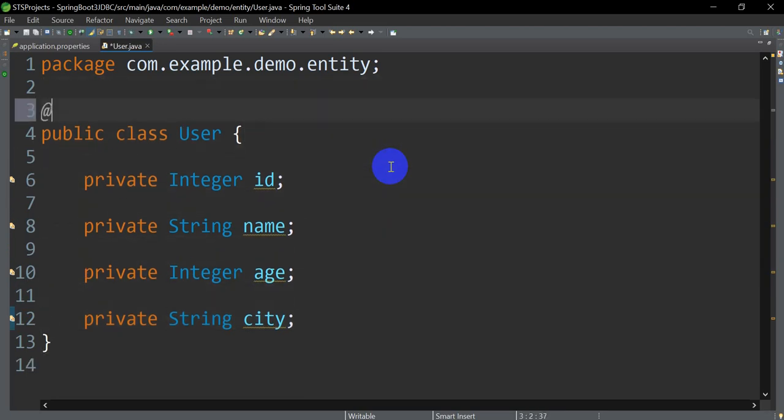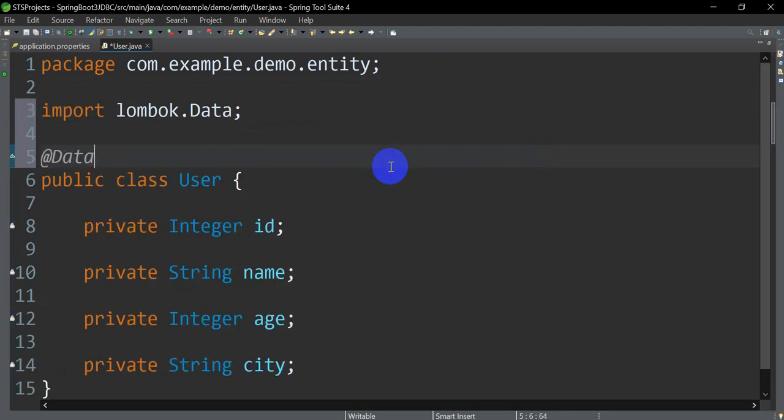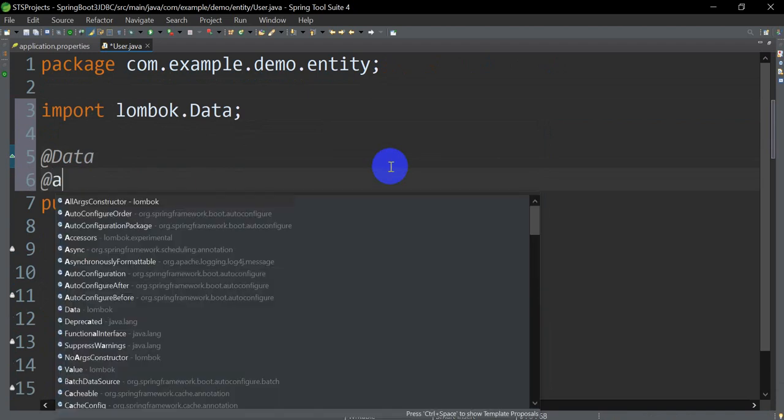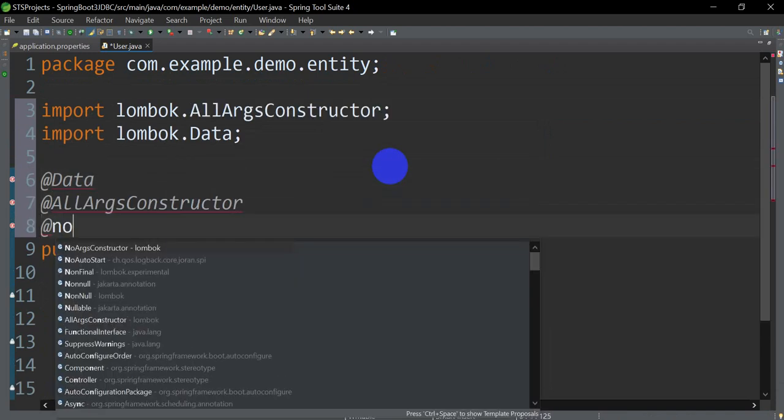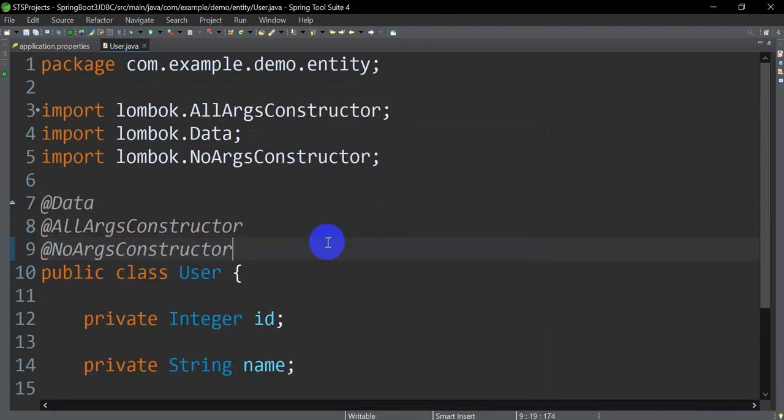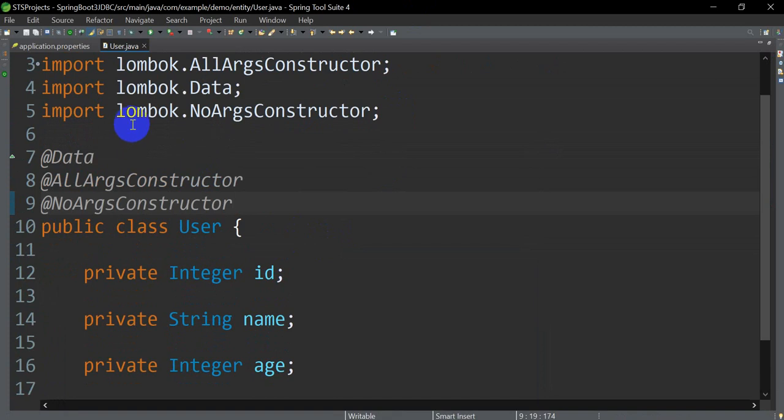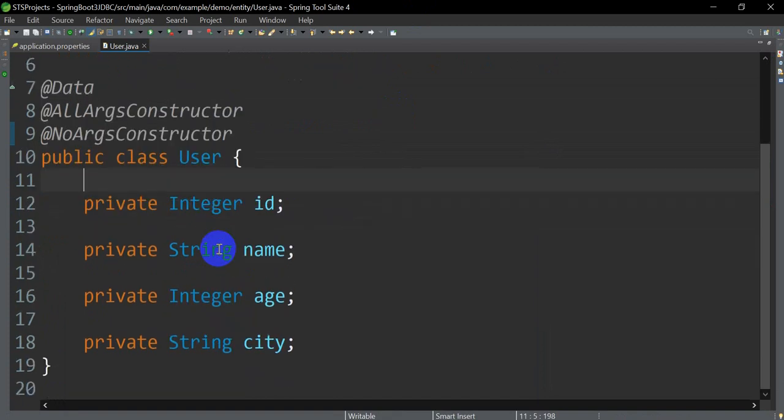So let me add the Lombok @Data annotation for creating getters and setters, then all args constructor and no args constructor. If you haven't configured Lombok with the Eclipse IDE, you can create the getter and setter methods and constructors manually.